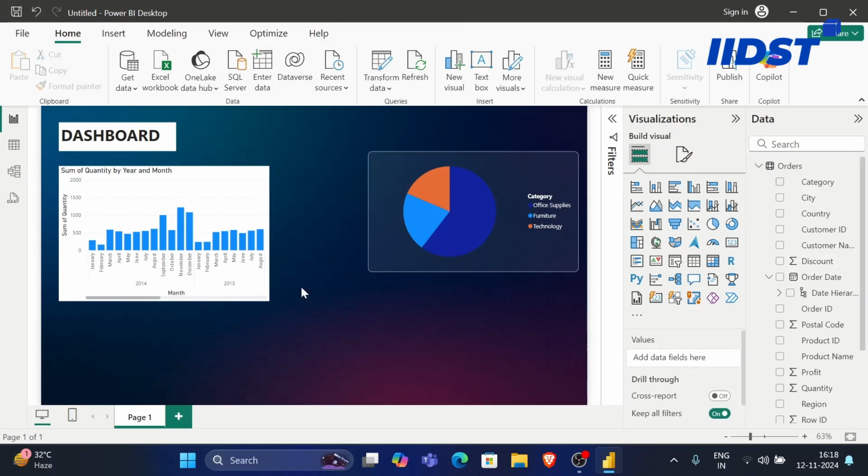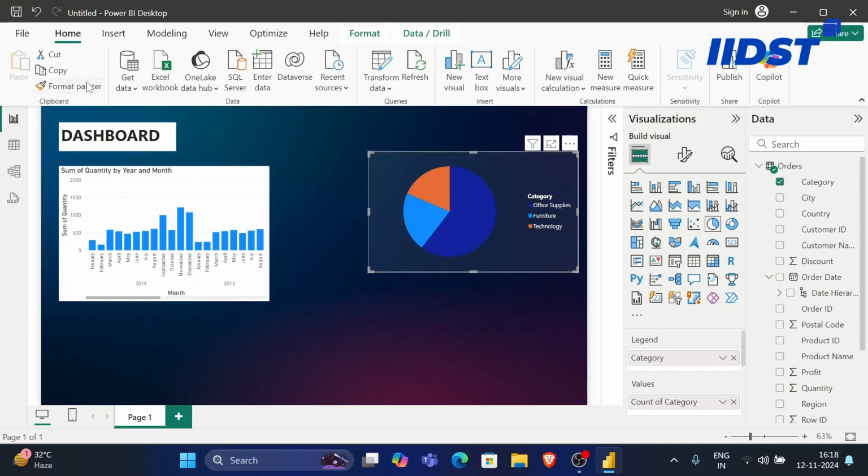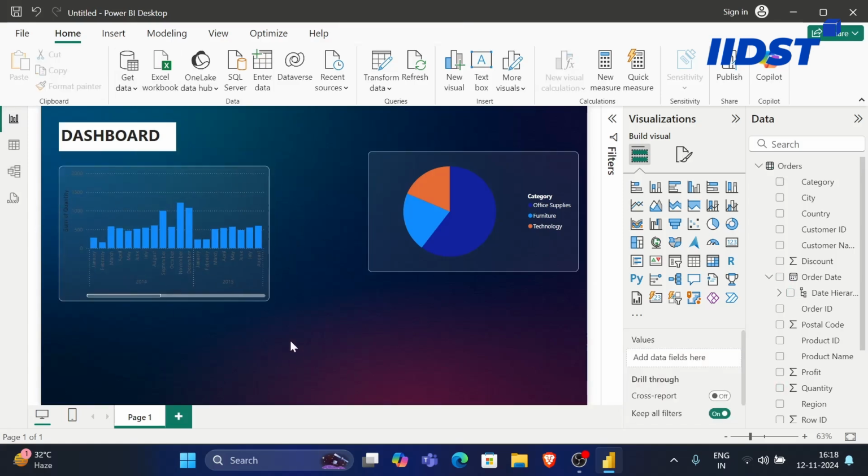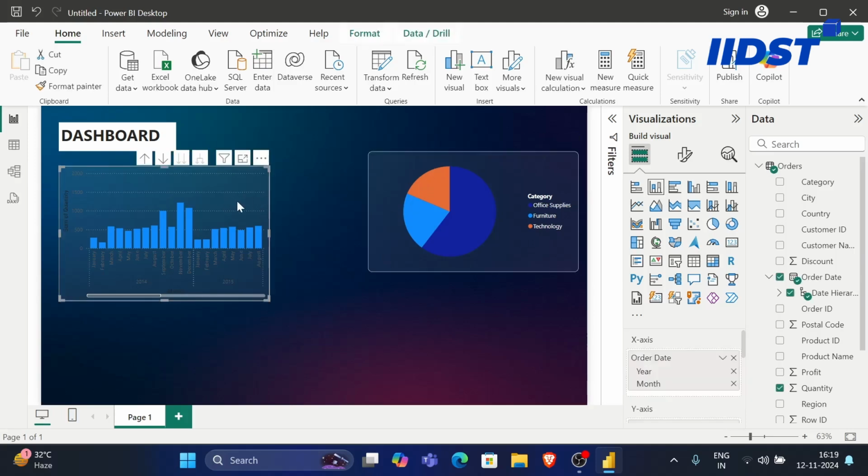Great. Now if I want to make the same edits over here, what I'll do is I'll click here, I'll click on the format painter option, and I'll just paste everything that I've done. So you can see some changes, most changes have been made, but because the visuals are different, some changes might not get implemented. So no worries, we'll simply do that here.